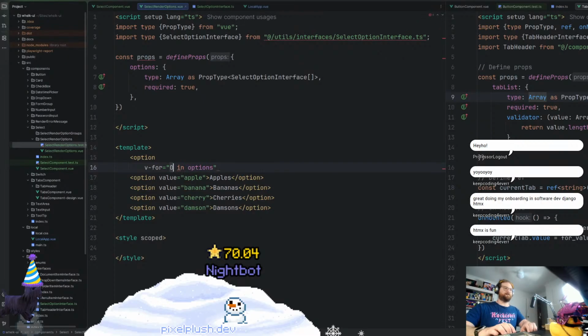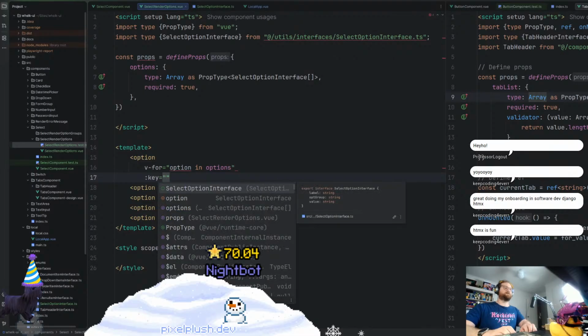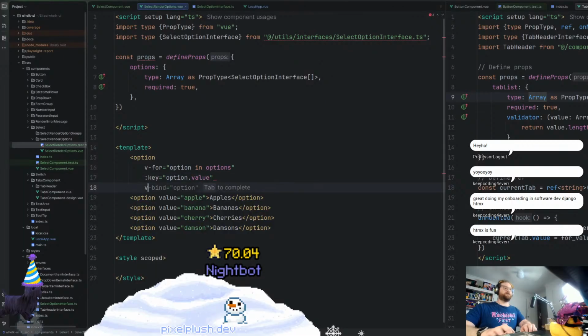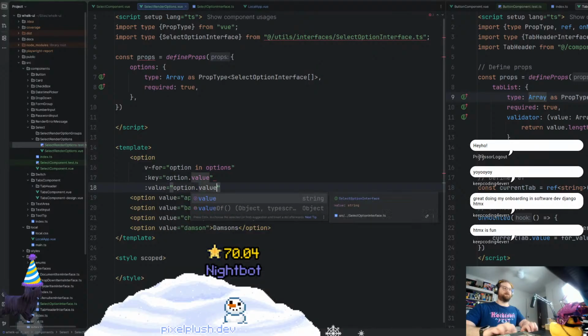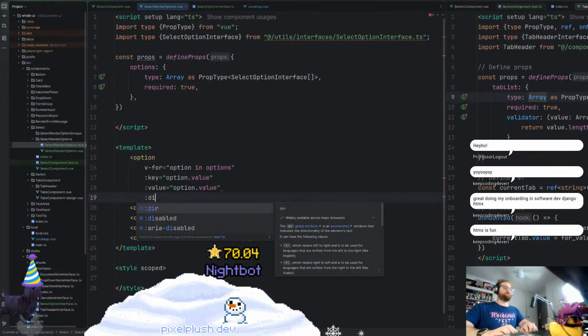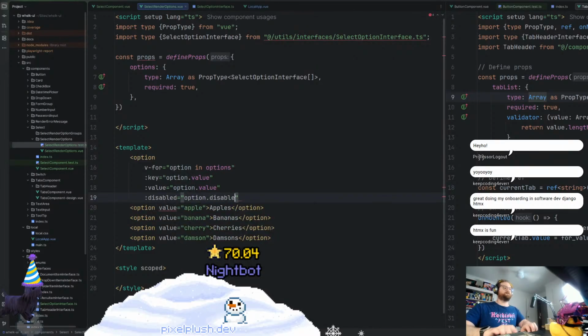Oh, there we go. Option in options, where we've got a key equals the option.value, and then value equals option.value. We need to pass down disabled too. So disabled equals option.disabled.